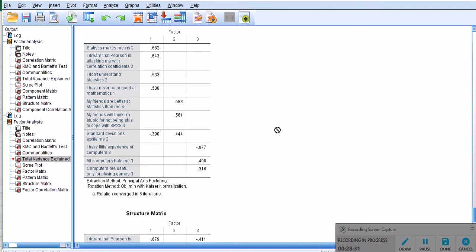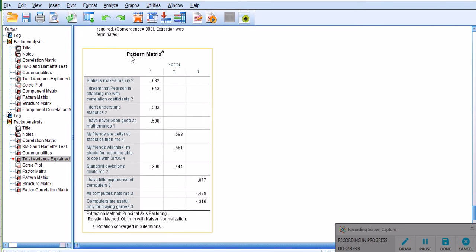Now, what we need to look at is this pattern matrix, in which the items have been arranged by their loading size, the size of the loading coefficient, and also those loading coefficients which are smaller than 0.3 are eliminated.